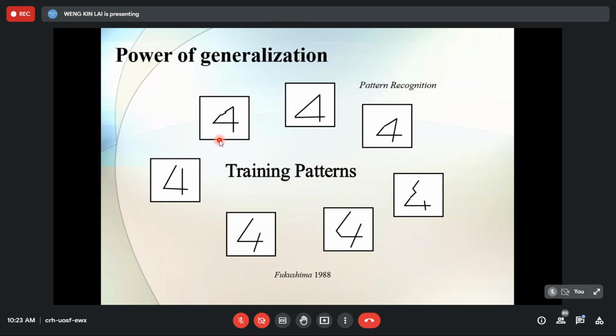So let's go into a bit more detail on the history of neural networks. As I said before, in 1943, McCulloch and Pitts made the first mathematical model of the artificial neuron. So you can see 1943, a long time ago, more than 50 years ago, it started from there. It is based on the idea that neurons operate in an all-or-none fashion. That was their mathematical model of the neurons.